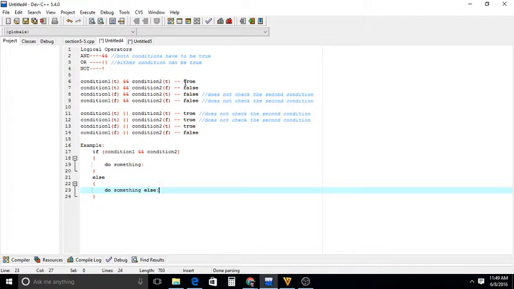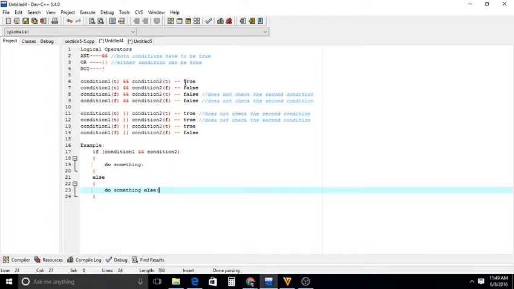As we see here, condition one is true, condition two is false, so it's false. And where it says the first one, if condition one is false, it's automatically false. It does not look at condition two, only because you have to have both of them true in order to work. So it doesn't need to look at it because it's automatically false.